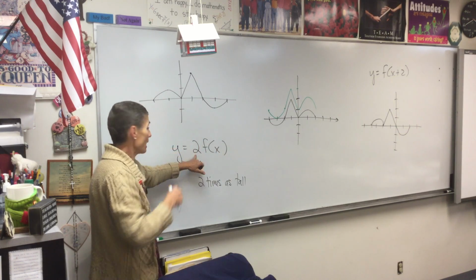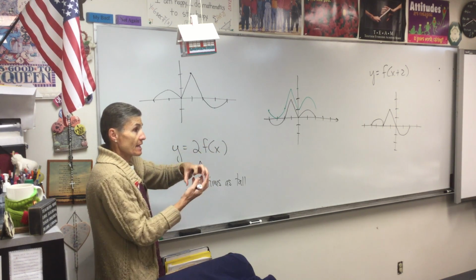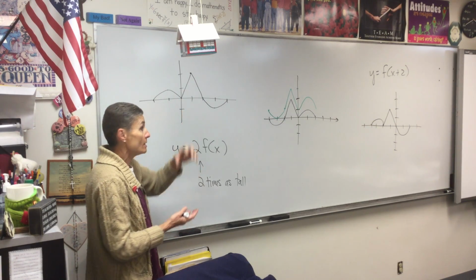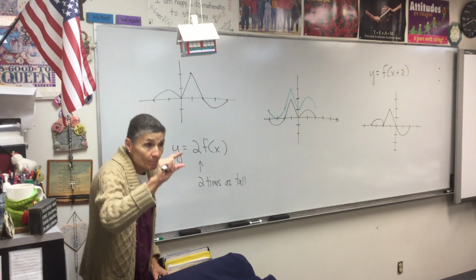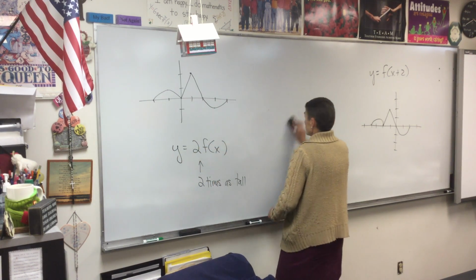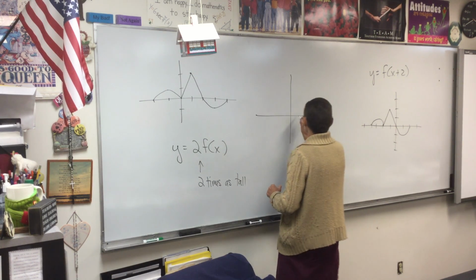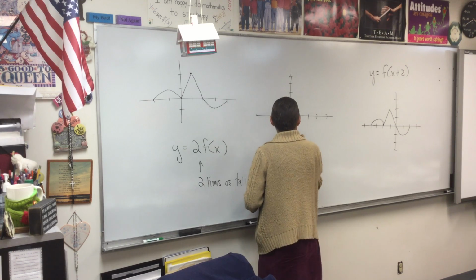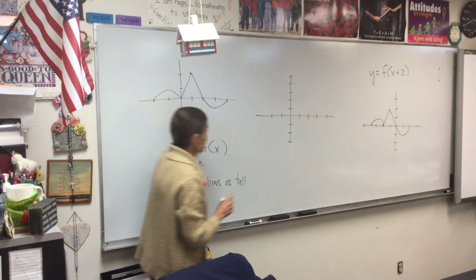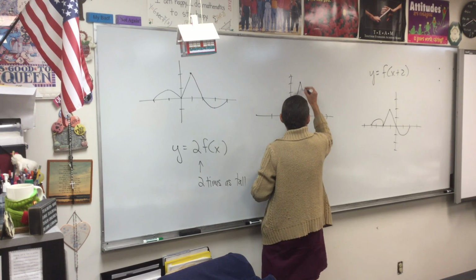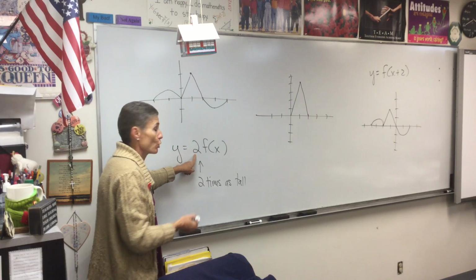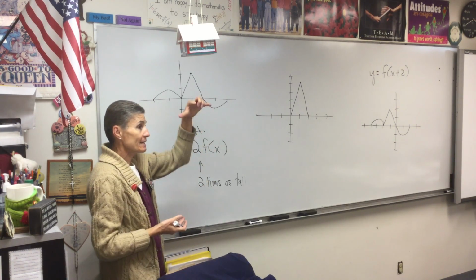Whatever number you multiply by out here in front of the problem, it's what's called a vertical stretch. It's going to make it that many times, whatever that number is, as tall. So if it were a 1/3, it would make it 1/3 as tall. So go back to the original picture. Now, see this triangle right here? He's 2 units tall in the original. So now he's going to be 4 units tall. Everything gets doubled in the vertical.